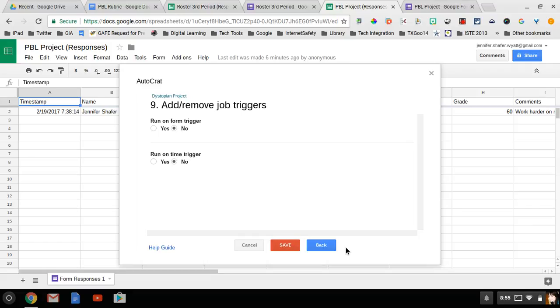So the last step is to decide, how do I want to trigger the merge job? So there's 2 options. If I wanted the students to, every time I graded their project, automatically get the score, then I would do this first one, run on form trigger, because that tells the computer that as soon as I submit, it generates this report and it emails it to the student. My experience in grading projects is I may sit down and grade 5 or 6, and then I get interrupted, and I grade 8 or 9, and then I get interrupted, and then I go home and I grade some on the weekend. So that might not be the best option, because you will have some students getting their grades early, then they'll start talking to each other.